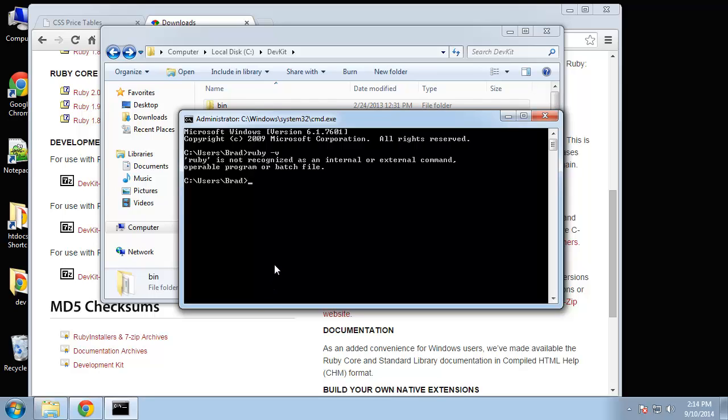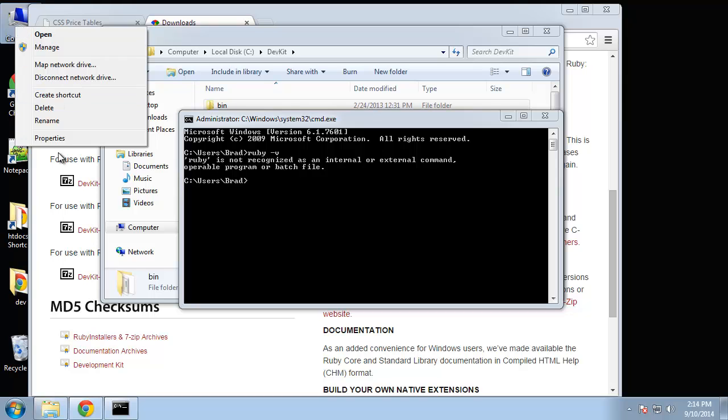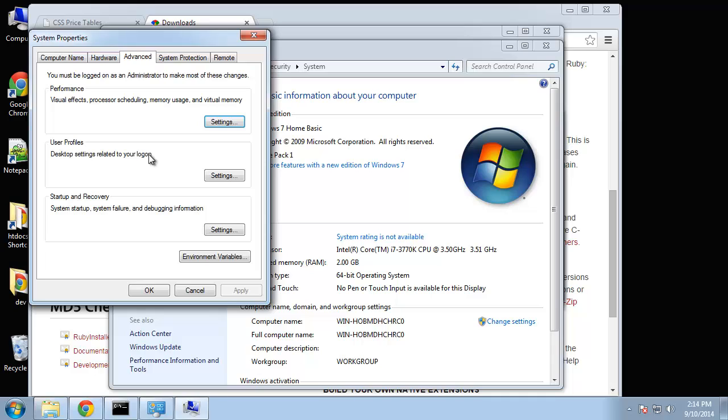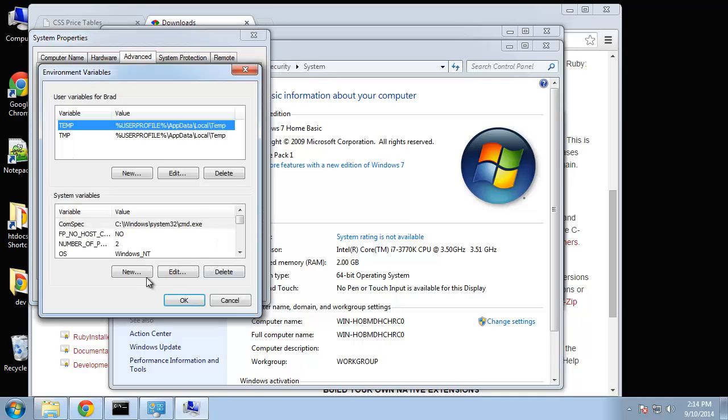So what we need to do here is create an environmental variable so that we can access Ruby pretty much anywhere on the fly. So to do that, we want to go to the computer icon and go to Properties and Advanced System Settings, and then here we have this Environmental Variables button, and then down here you want to find the path.